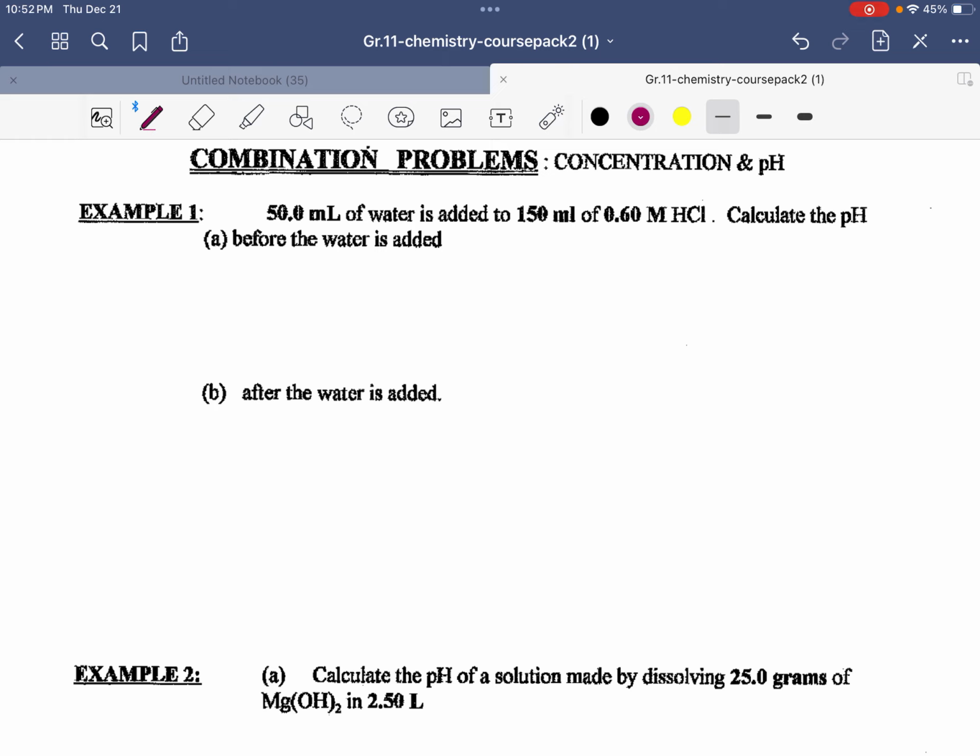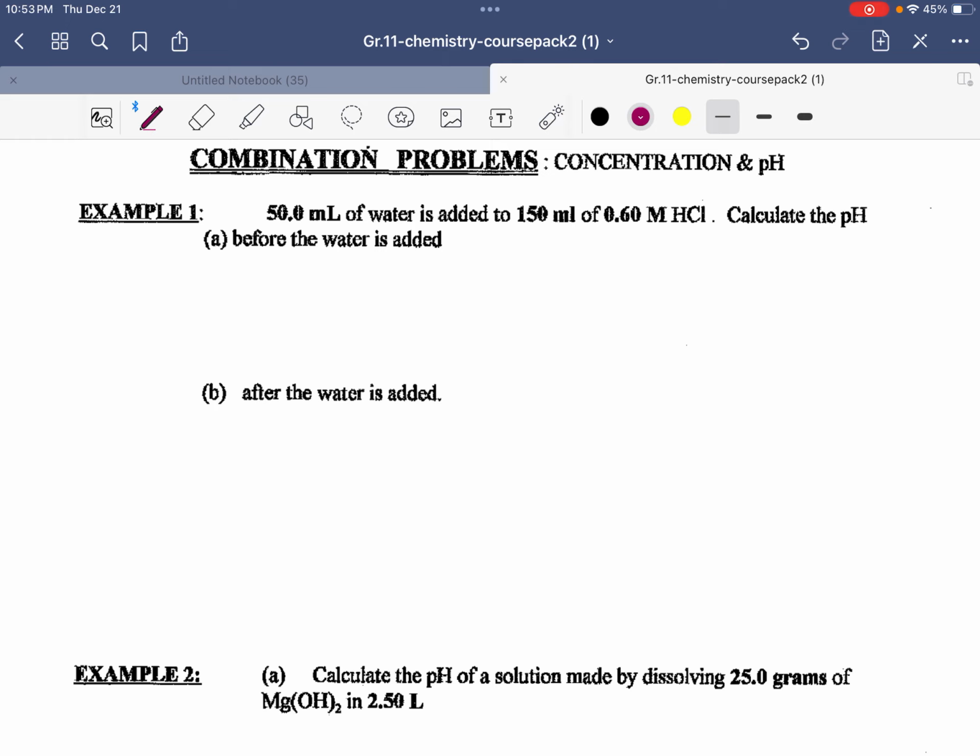And at the very end, we'll finally take a look at a question where somebody asks you, hey, I got this solution of acid, pH is 1. Can you make that 1.5? What are you going to do? So these are the type of questions that we're going to try to solve here today. All right, let's take a look at some examples from these questions, and we'll start from there.